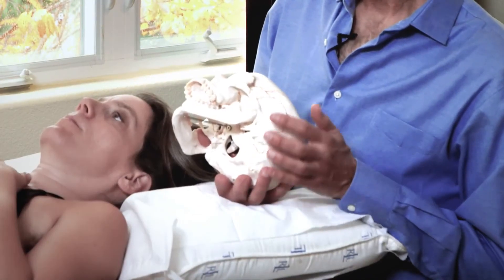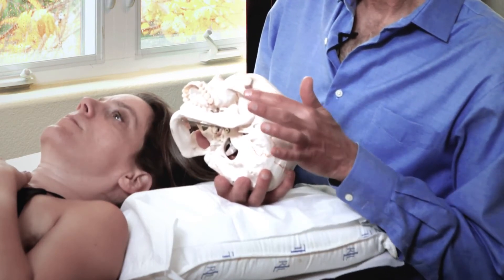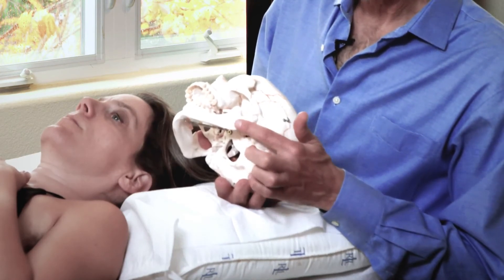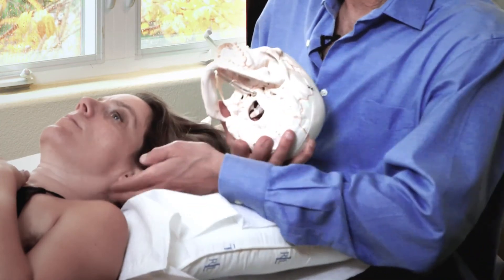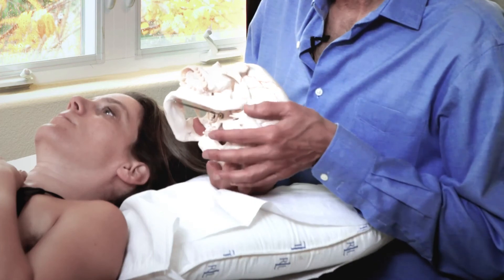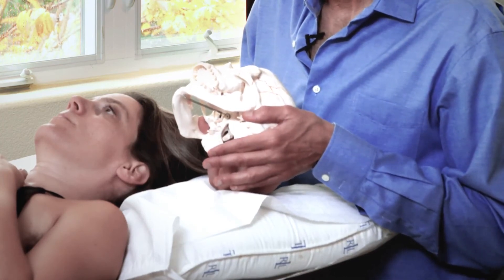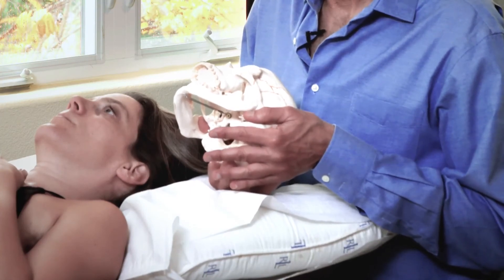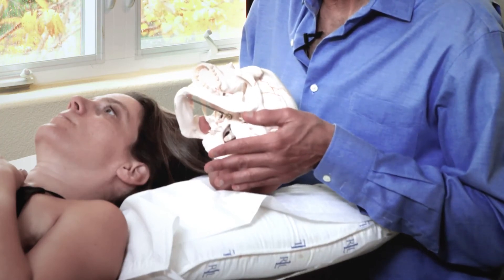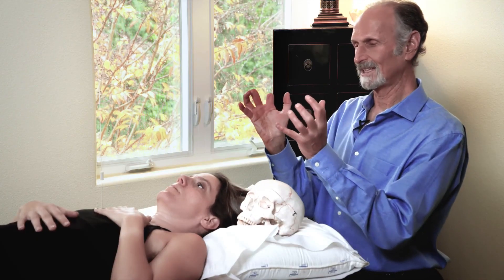That's how you treat the cranial base, and this is enough for you to start treating patients on a very basic level. To find the mastoid process, you can follow from the zygoma or maxillary bone — part of the temporal bone — and follow it back. The atlas is right here, the ramus of the mandible or jaw is here, and right here is a very hard area just below the earlobe. That is the mastoid process. I put my thumb here to push it back, then push it forward with my index finger, going back and forth. The key thing is when I'm pushing like this on the left side, I'm going in the opposite direction on the right side, because your temporal bones move like that.